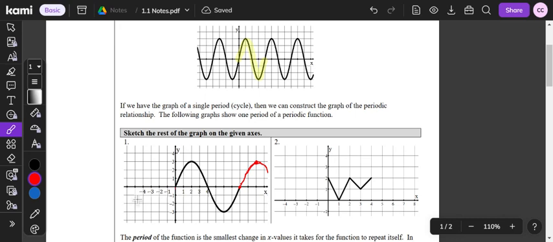So if I go back the other way, all right, this is going to continue down to the bottom of this hill. So once again, if I start here on the axis, to get to the bottom of the hill, I have to go down 3 and over 2. So let's do that. I'm going to go down 3 over 2. This should be the bottom of my hill. And then it looks like it's going to pick back up and go up 3 over 2. Right there. And then it's going to continue up 3 and over 2. Something like that. So it's going to curve and then start going up, and then it's going to reach the top of the hill again.